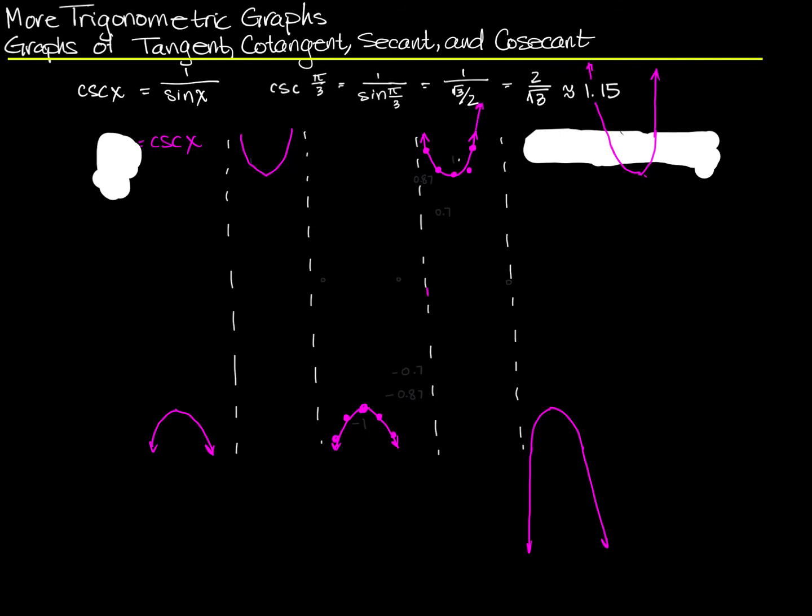There's a limited amount of space on the screen here, and there was even more limited space in the version that I had up a minute ago, because it was on this white field that ended before the bottom of the screen, right? The white field ended up here, so there was nowhere to draw. Anyway, this is what the graph of cosecant looks like, and I'll make some more observations.